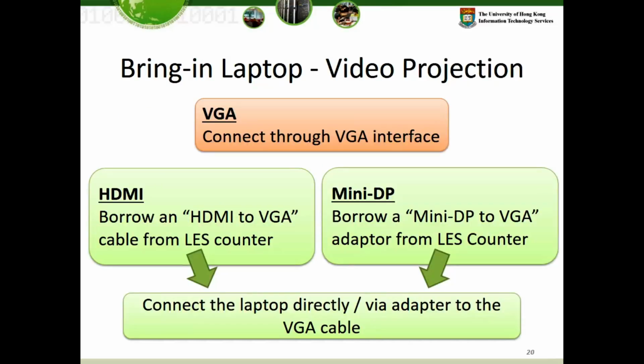And for bringing a laptop, as I've mentioned, you can use the VGA interface to connect to the video projection. So if you're using HDMI or mini DisplayPort, just borrow an adapter from our LES counter, and you can connect your notebook to the VGA cable so that you can project your notebook on the projection screen.